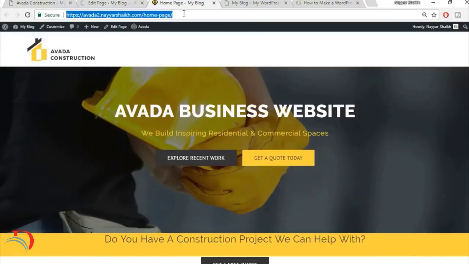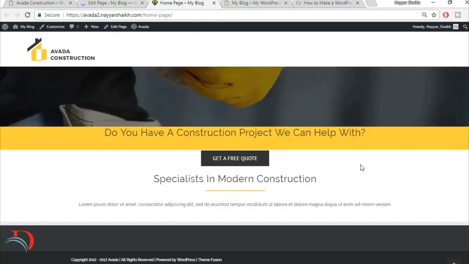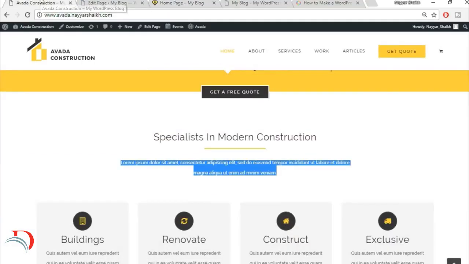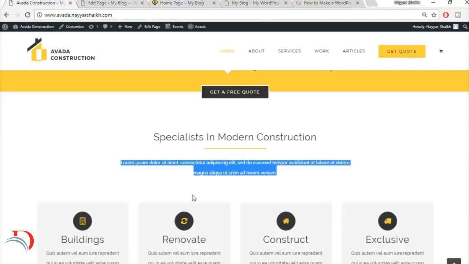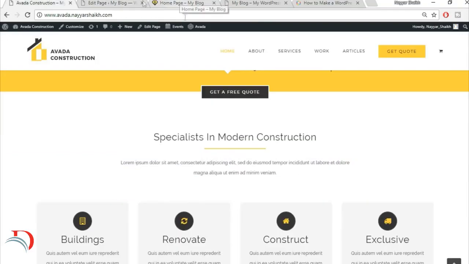Okay, now there is one setting left, but first let me update this website and see how the page looks like. Then I'll show you that setting, then you will understand it much better. Now let's refresh this page. As you can see guys, at present this looks really ugly, but we'll do all those settings later on. As I said, if you see over here, this is in 2 lines and here it is in one single line, and I think this looks really better. So we'll do all these settings later after we create this page.